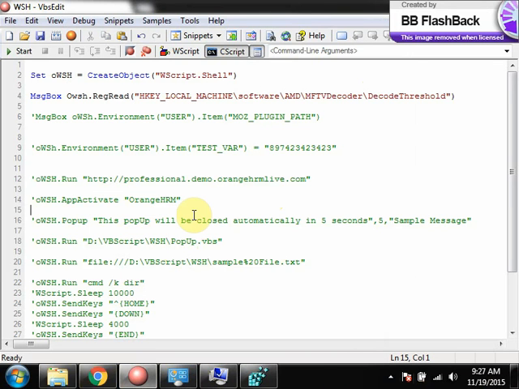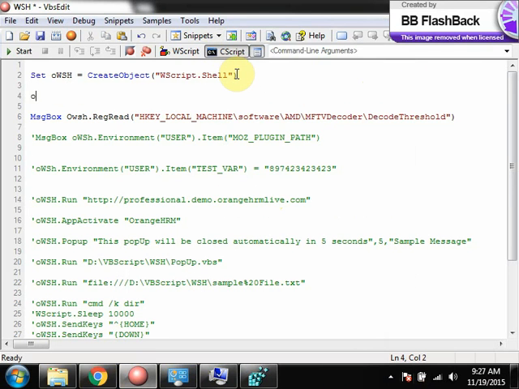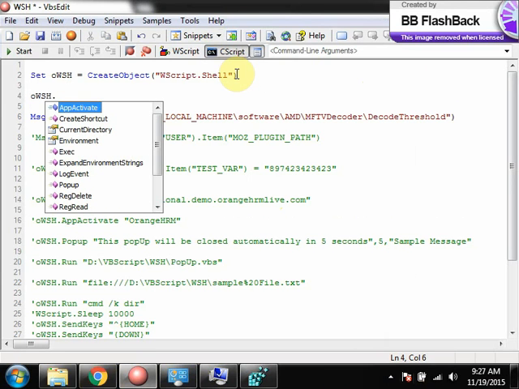You can deal with registry keys: reading, deleting, creating, or writing, updating the value of an existing registry key. Apart from that, we have some other methods available, like current directory, create shortcut, or log event.